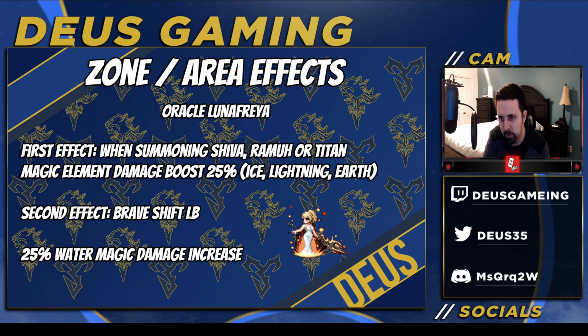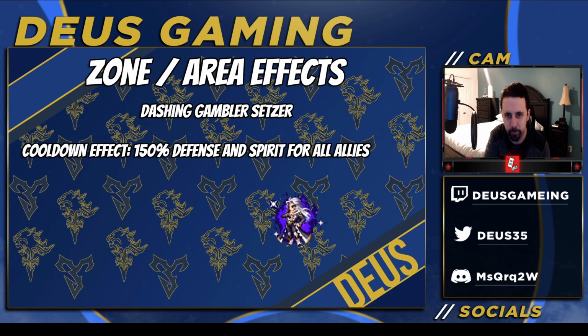She'll always get her Brave Shift off, Luna Burst off, because she'll want to finish with that. So you'll always have the water damage summon, which is good. I don't really use the other ones yet, but the secondary effect, of course, is top notch. So agree with that. This one's non-global.